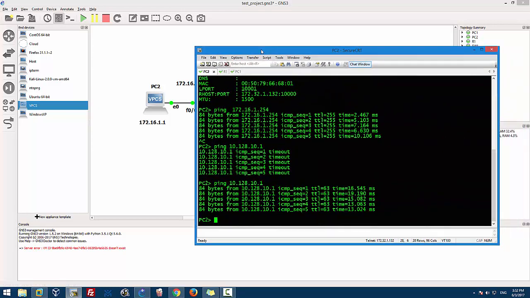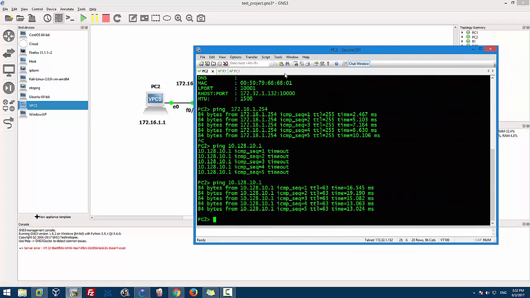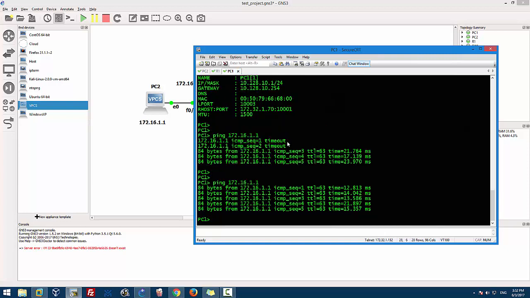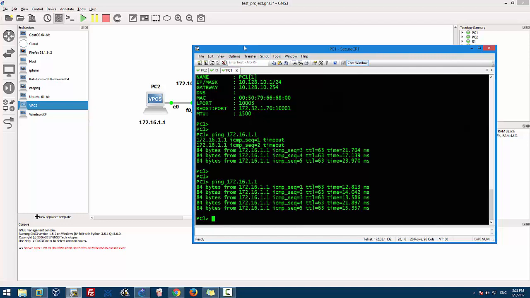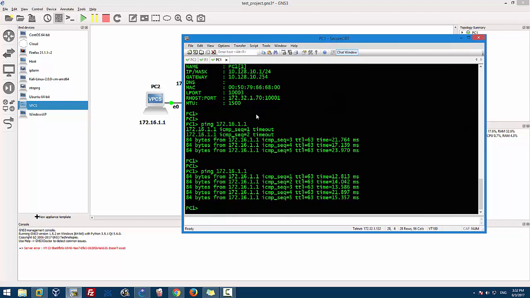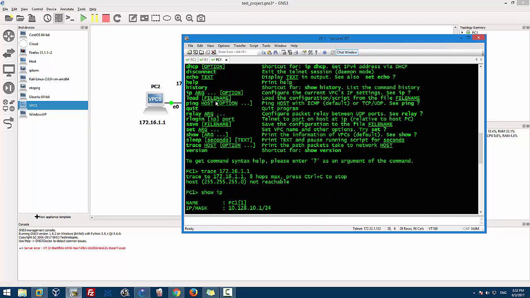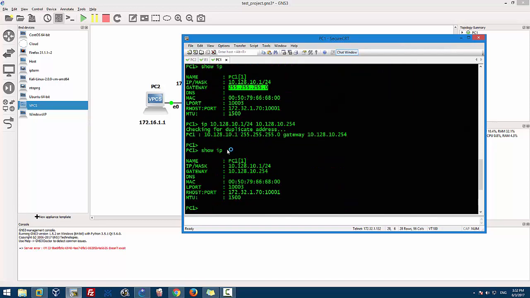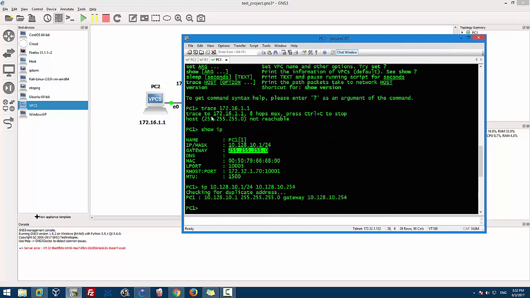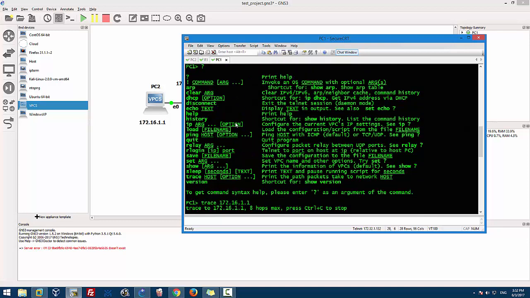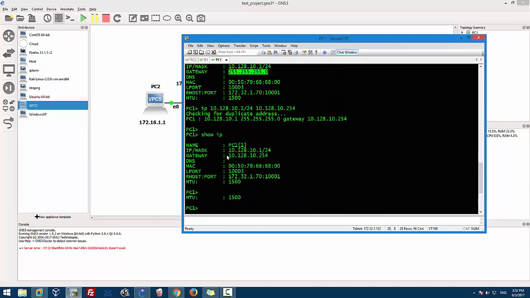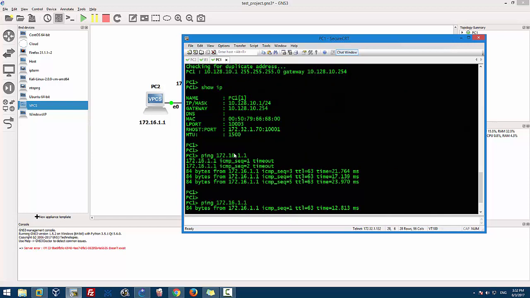That was a good troubleshooting moment captured on the video, because these are things that happen in real life too. We put the wrong IP address, or the wrong mask. So you need to know. What happened when I was not able to ping? I did a trace route. If you notice here in PC1, I did the trace route tool, and I found out that the traffic doesn't go anywhere.